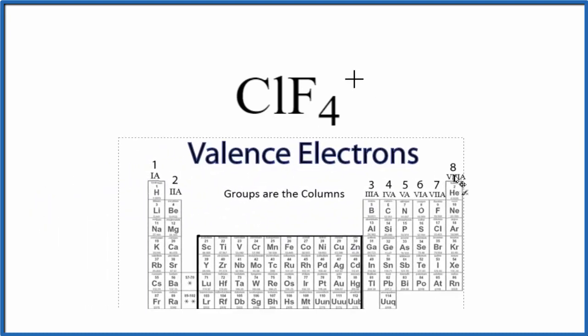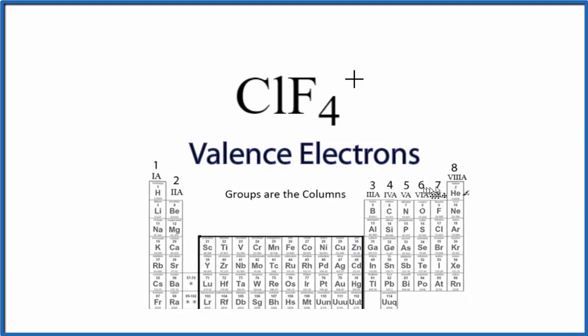So if we look at the periodic table, we can see this one's organized. It shows you the number of valence electrons for each group. So for chlorine right here, here's chlorine in group 7a, sometimes called 17, 7 valence electrons.